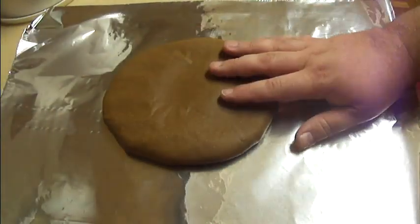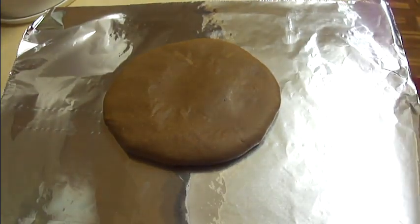Now to start rolling these out, I've got my dough on a piece of aluminum foil. And I'm just going to cover this with a piece of waxed paper, get that water off so it'll be dry. This way, after I get done cutting the cookies, I can just transfer them directly to the cookie sheet on the aluminum foil. I don't have to worry about smashing them up. Anyway, I'm just going to roll this out until it is just under 1/4 inch thick.